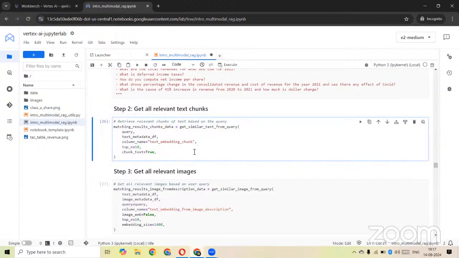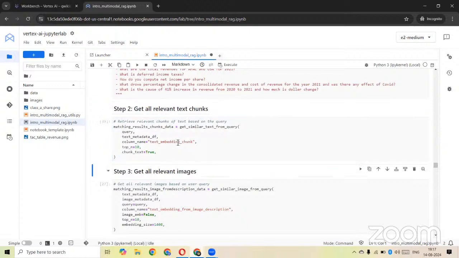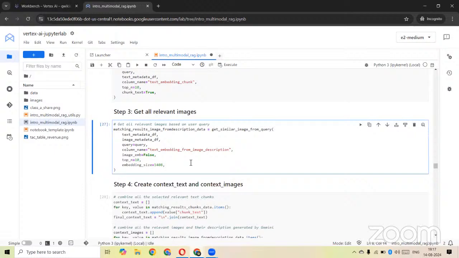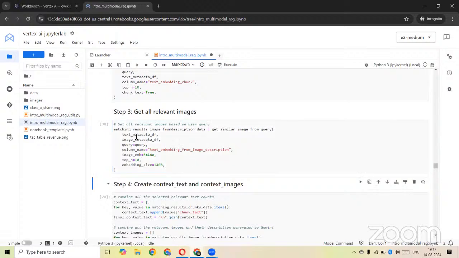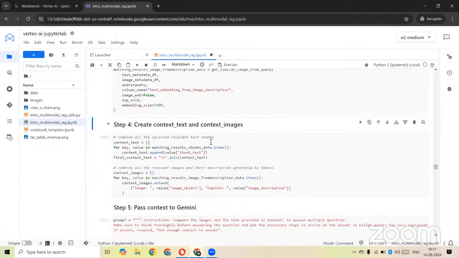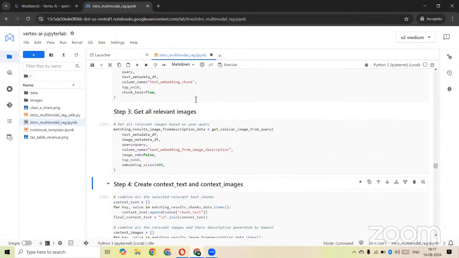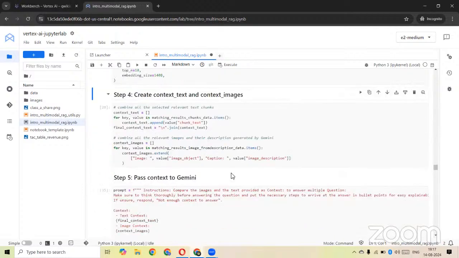We are getting all the relevant text chunks, which will be stored in this match chunk data, and we are getting the relevant images. Now we are creating the content from the text and the images we have taken.